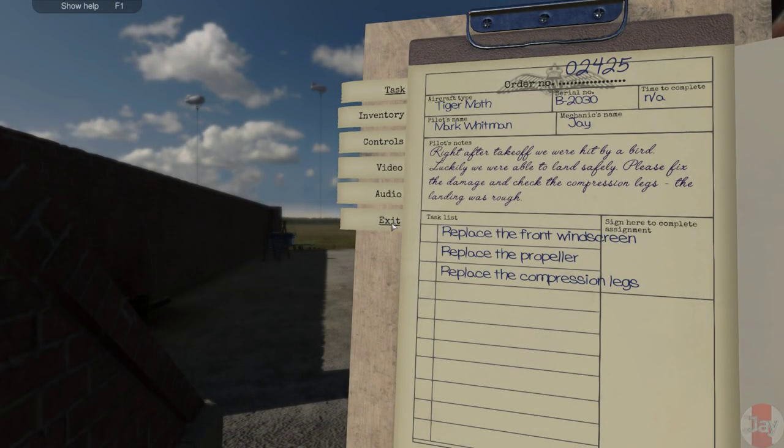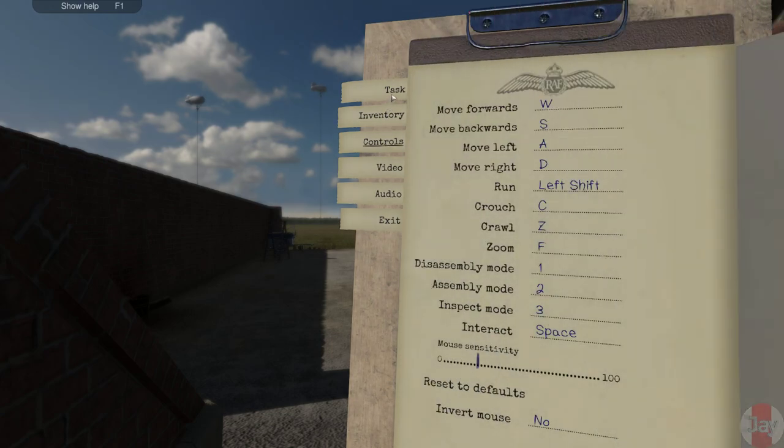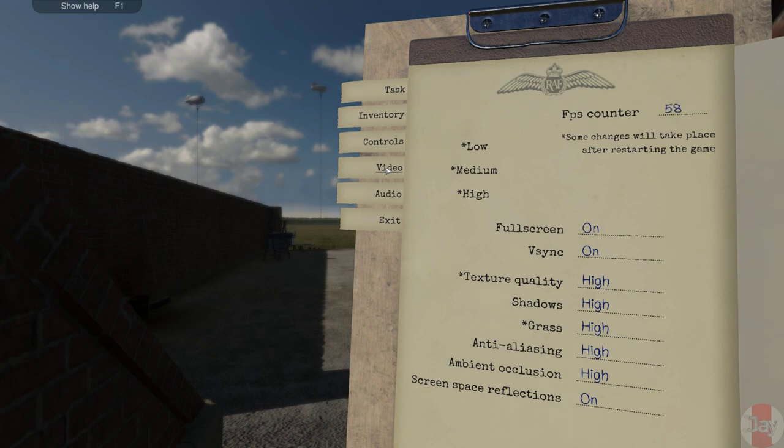Alright, so yep, let's read that. Tiger Moth, B2030, Mark Whitman. My name, Jay, mechanic's name. Right after takeoff, we were hit by a bird. Oh, dang it. Luckily we were able to land safely. Please fix the damage and check the compression legs. The landing was a little rough. Oh, that sucks. Replace the front windscreen. Replace the propeller. Replace the compression legs. Alright. What do we have in inventory? Nothing.